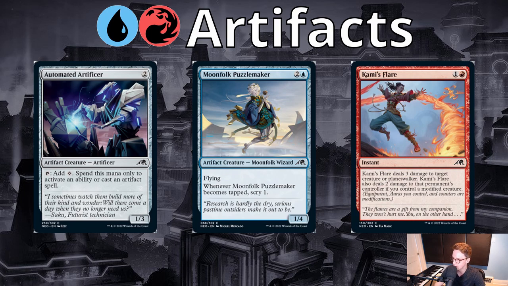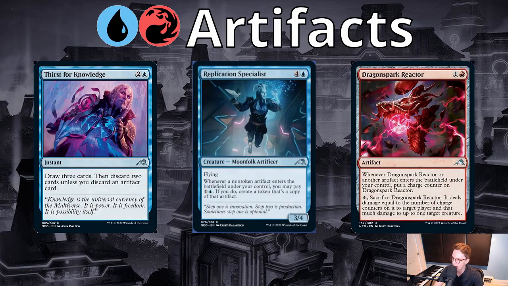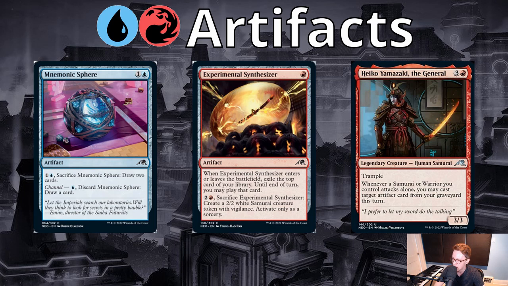A more controlling version would want to set up an early defense with cards like Automated Artificer and Moonfolk Puzzle Maker, backed up by removal, and pull ahead later with Thirst for Knowledge, Replication Specialist, and Dragonspark Reactor. There's also the potential to loop Mnemonic Sphere and Experimental Synthesizer with Heiko Yamazaki, the General.